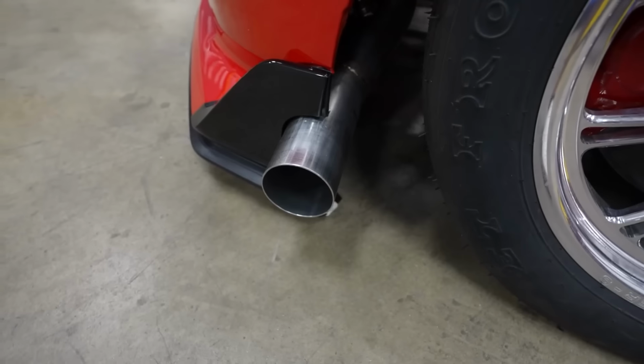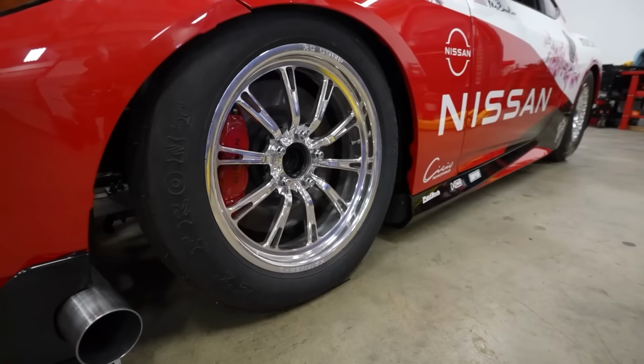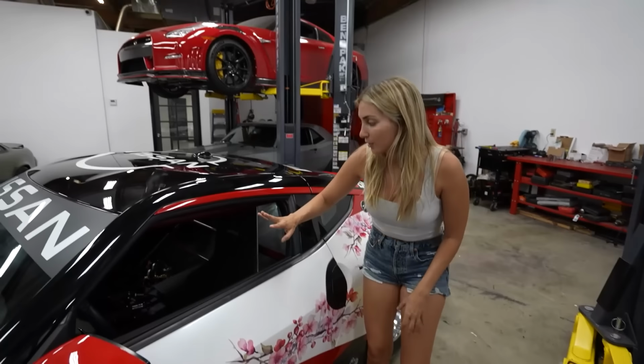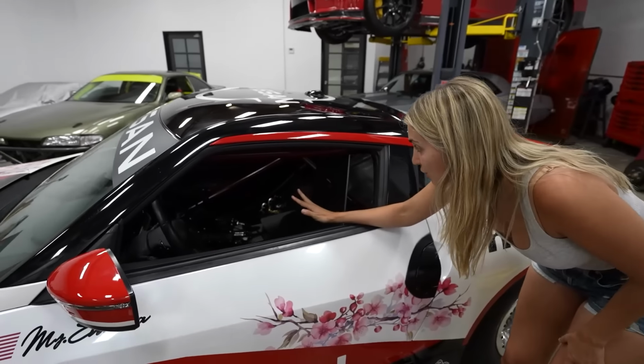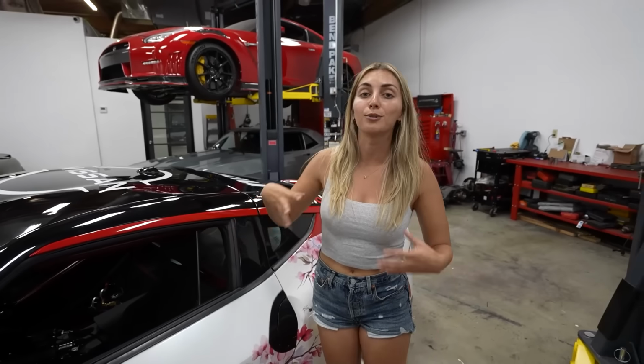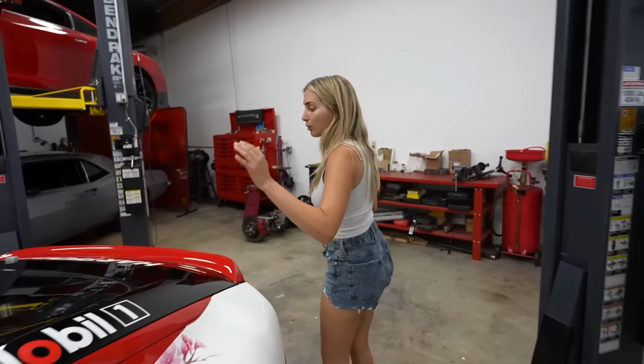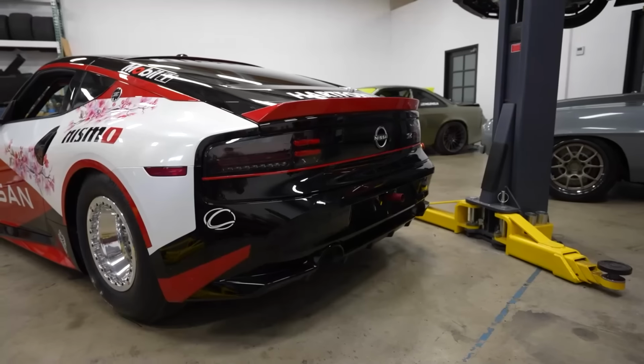We have the dump tubes in the front here. Decided to keep the wheels a polished silver. The door handles are black, and full interior inside of this car. The cage has been painted red to match the red accents, and the whole rear trunk is done with carbon fiber. We have the NISMO in the back.